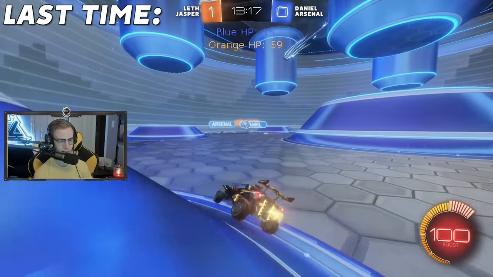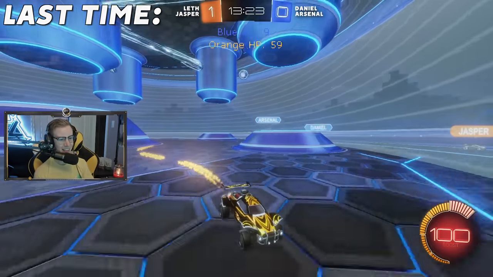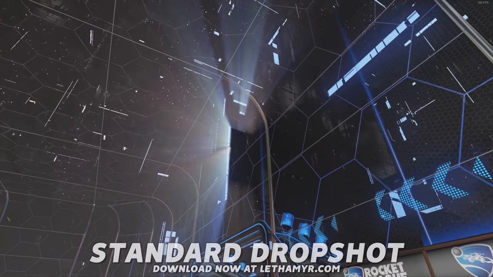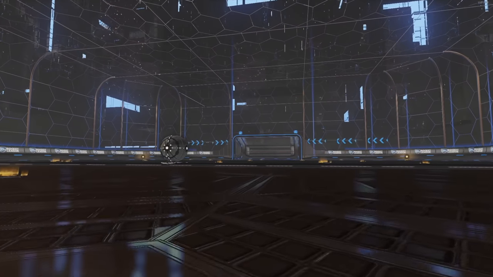Last time I had the SSG pros join us in a custom lobby, it didn't go so well. Arsenal and Daniel just weren't having a good time in that custom map, but they wanted their revenge. So this time around, we're jumping into a slightly more standard custom map, and that of course is my standard drop shot. This map features a standard field with normal goals, but the floor is also made up of drop shot tiles, which adds more options to score.